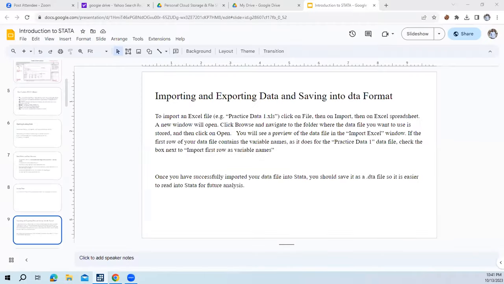All right, so let's now talk about importing and exporting data sets into and out of STATA. As I was saying, normally we have the data in different formats. We have it in CSV, we have it in XLS, we have it in SPSS format. But with this session, I'm just going to talk about importing XLS data into STATA. Most of the time, especially for people doing economics, we use data sets from the World Bank, World Bank indicators data sets. And they normally come in Excel format. It's very important that you should be able to import it into STATA before you use it in STATA. So I'm going to talk about how to import data into STATA.